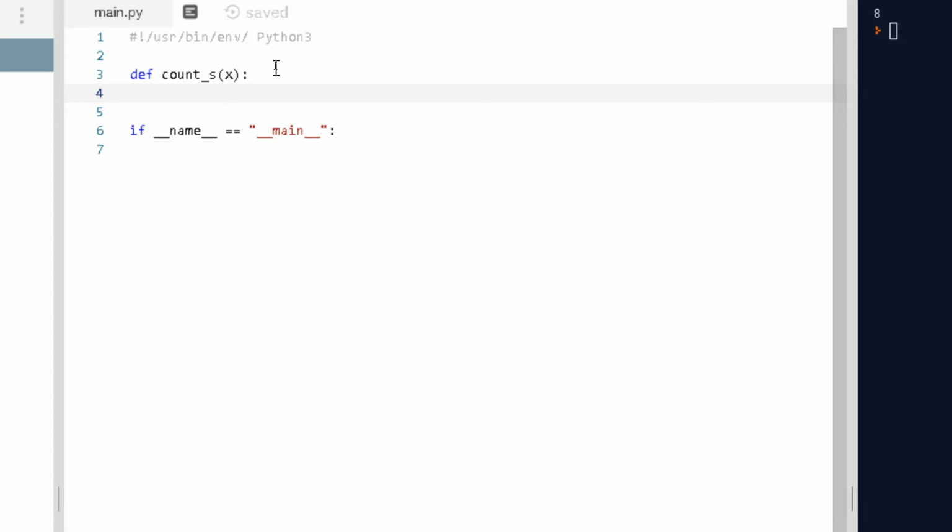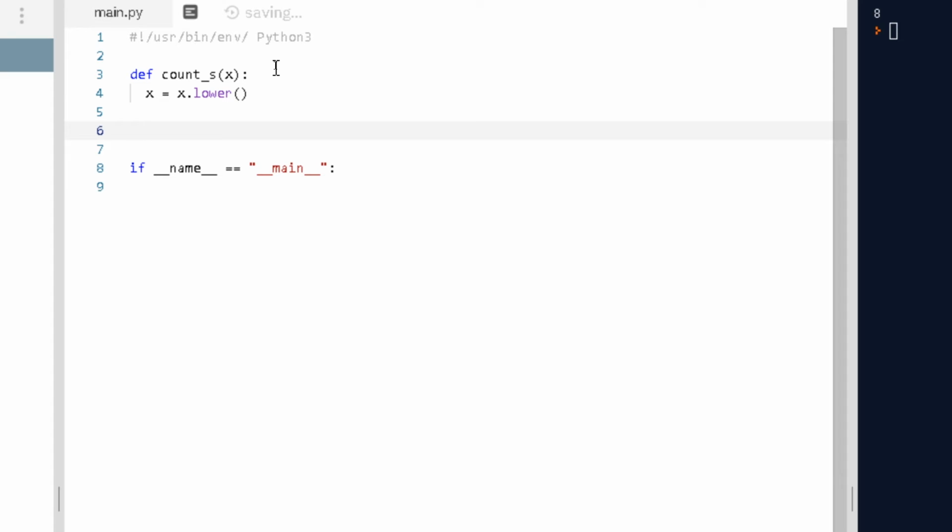So what I'm going to go ahead and do is take the value of X and set it equal to what X would be if everything in it was lowercase. And we can take advantage of the built-in lower function in Python to do that. What that's going to do for us is take everything and make it lowercase.